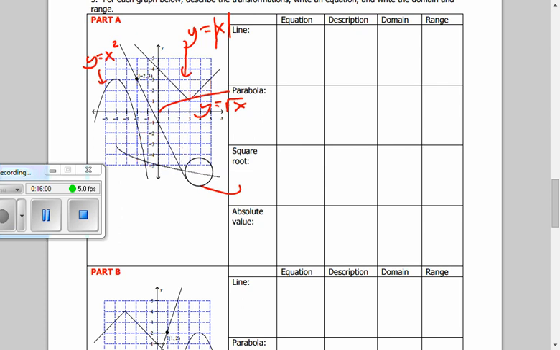Somebody was asking about the butterfly earlier. Remember that one? 1 over x. And it looks like this. Remember that one? That's the butterfly one. Now, what about a straight line? Y equals x. But it might be stretched or it might be moved, but that's a straight line. Specifically, that's this straight line.